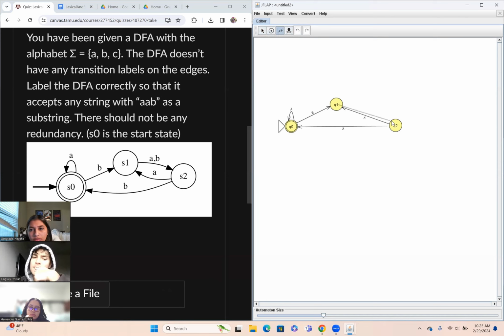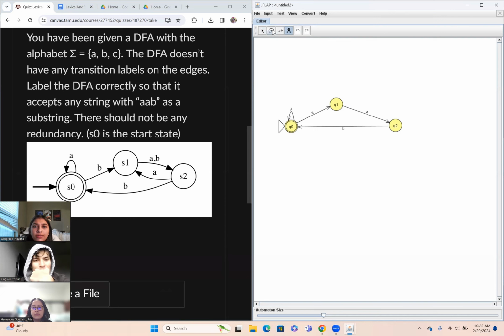I feel like this would also be A, and then this one would be B, because there's no backstate from S1 to S0. And then this one would be probably B or C.